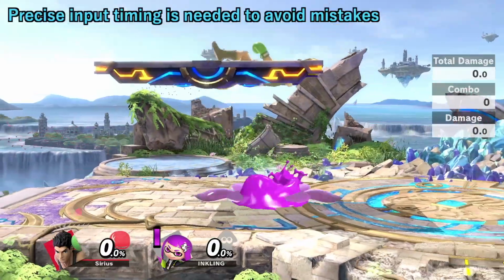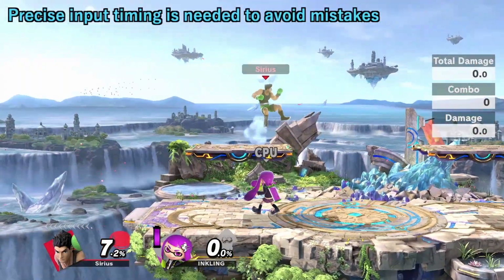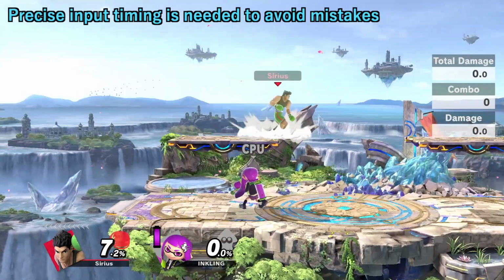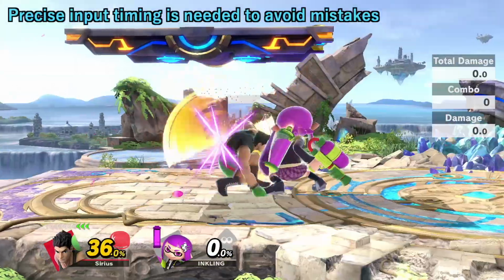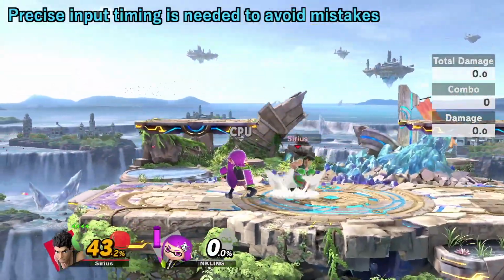There are many things that can go wrong when you try it, so practice and make sure you get the timing on the inputs down. If you miss the neutral tech with either a tech roll or just falling out of an air dodge, then you'll leave yourself wide open to punishes.